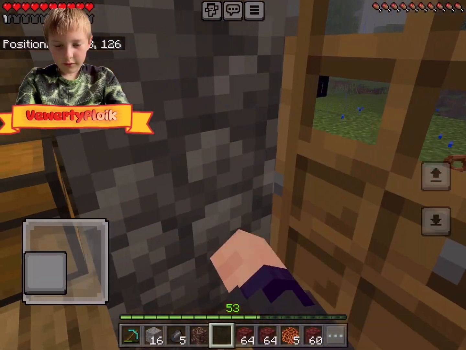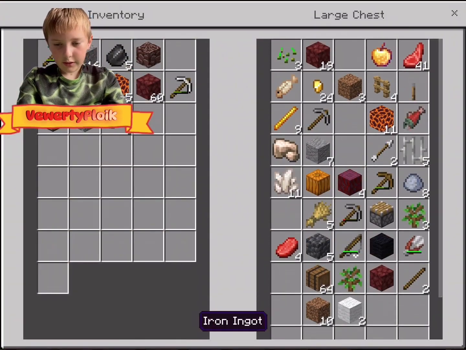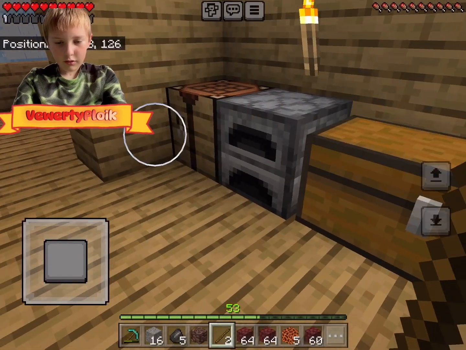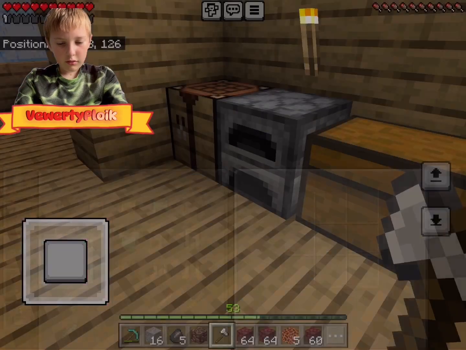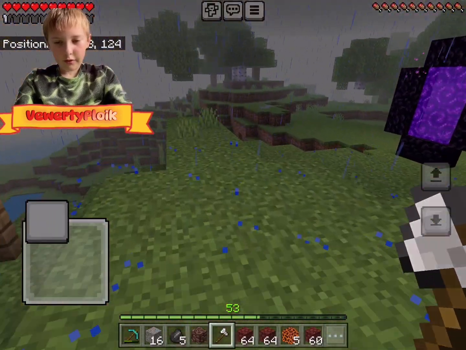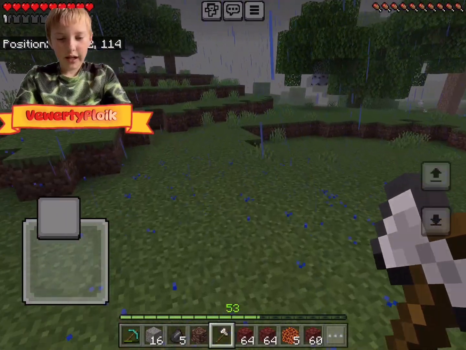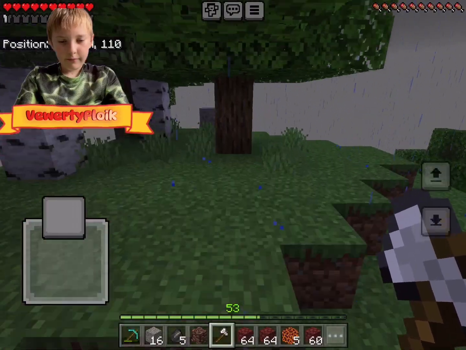So, do I have an axe? I don't think I do. I'm gonna make an axe. Okay. So we're gonna, it's insane. I defeated the Ender Dragon before I made a basement. Is that weird?